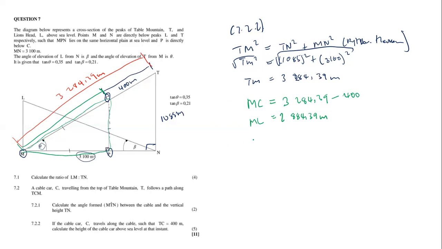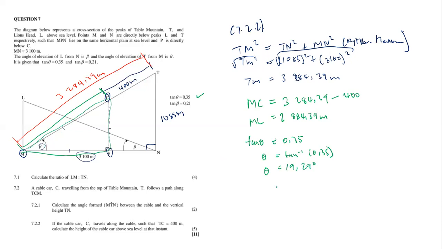Because we can't use tan, as we don't have the hypotenuse. So to determine the magnitude of theta, we're going to say tan theta, it was provided to be equal to 0.35. Therefore, theta will be the second function of 0.35 on our calculator. So now, what is the magnitude of theta? We go second function 0.35. It's 19.29 degrees.